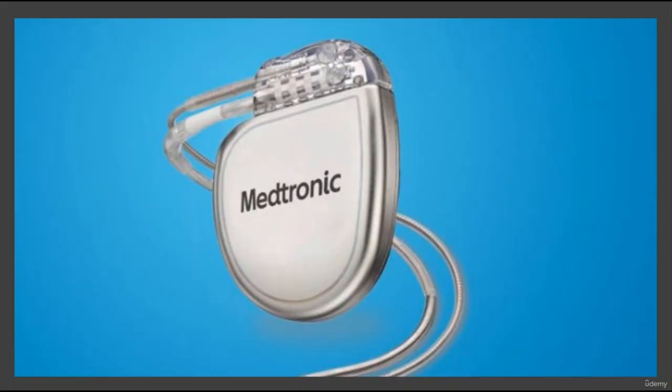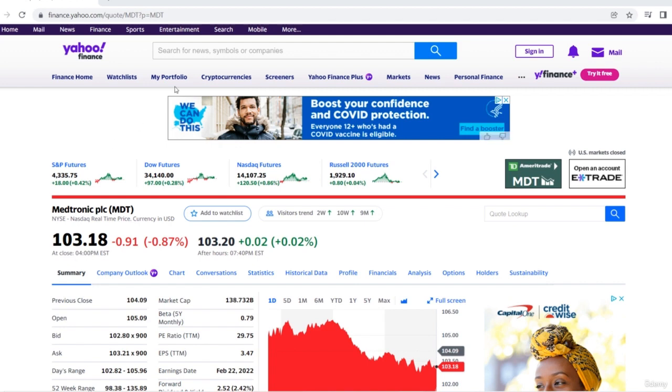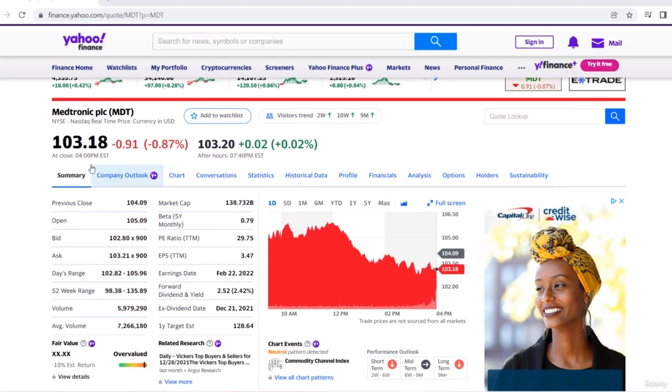Let's take a look now at some of the numbers and how they're doing recently as we look at some of that fundamental analysis and technical analysis. So I'm at Yahoo Finance at yahoo.com. I put Medtronic in here, and let's take a look at them. The ticker symbol is MDT, about 103 right now at the recording of this video. If you look at their 52-week range, they're more towards the bottom of their range, 98 to 135 in terms of their range of prices over the last year. So near the bottom, maybe a good opportunity there.